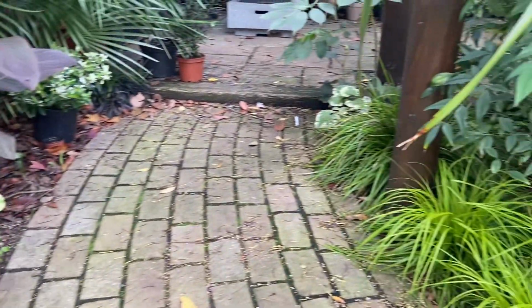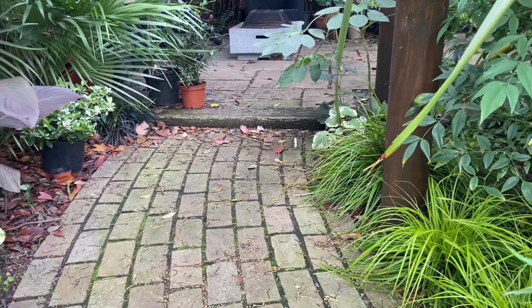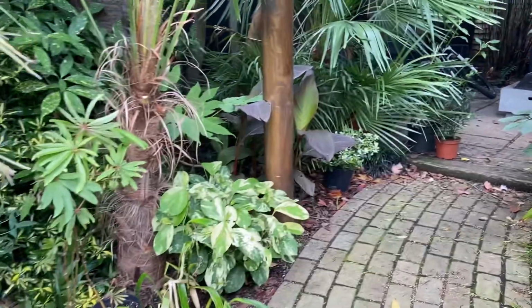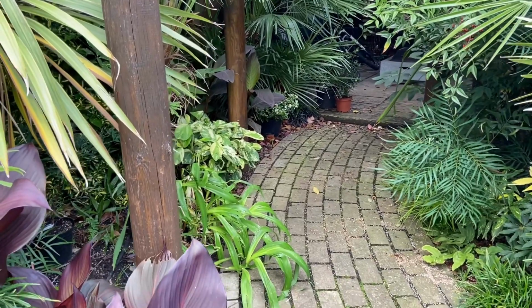there is tying in with the variegated Brunnera on the right. So part of me as well wants to, in this side, if I can, put some red colours in here to go with the cannas, and maybe even some lime greens to go with the Carex grasses on the right.